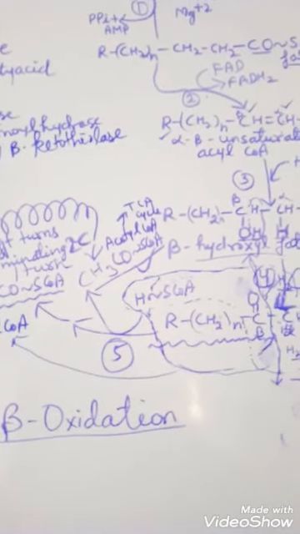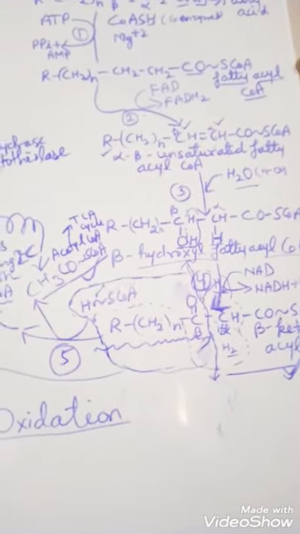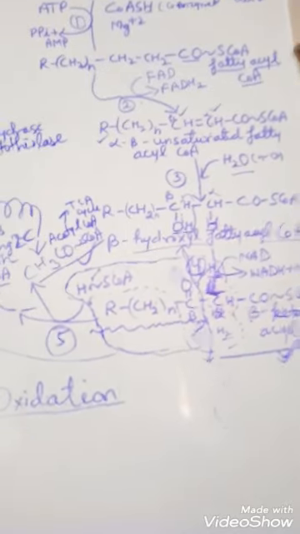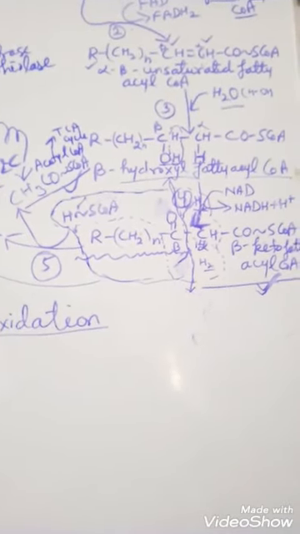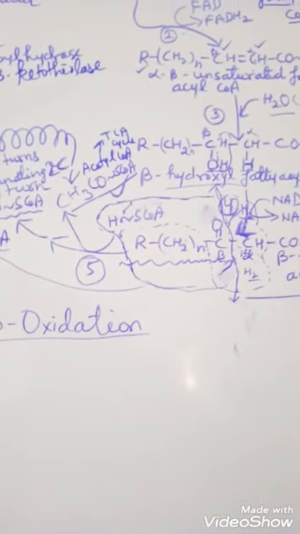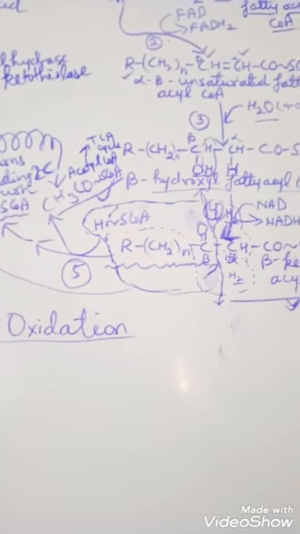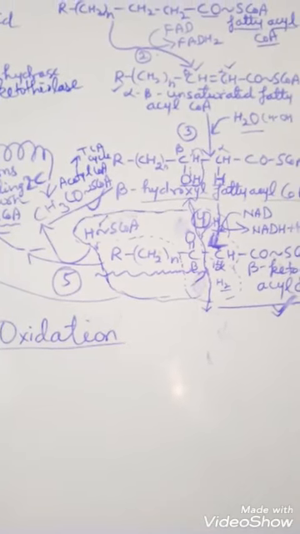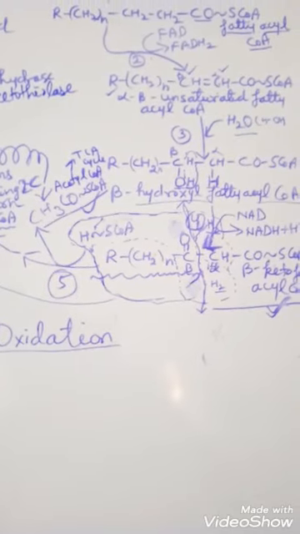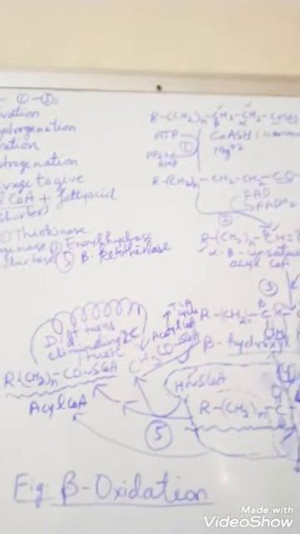So this is the whole of beta oxidation. In the case of fatty acids with an odd number of carbon atoms, removal of acetyl units leaves at the end a propionyl coenzyme A residue, and this may be converted into propionic acid in heart and kidney tissues, and in the liver the propionic acid does not accumulate but is oxidized to carbon dioxide and water, involving formation of succinyl coenzyme A and the Krebs cycle.